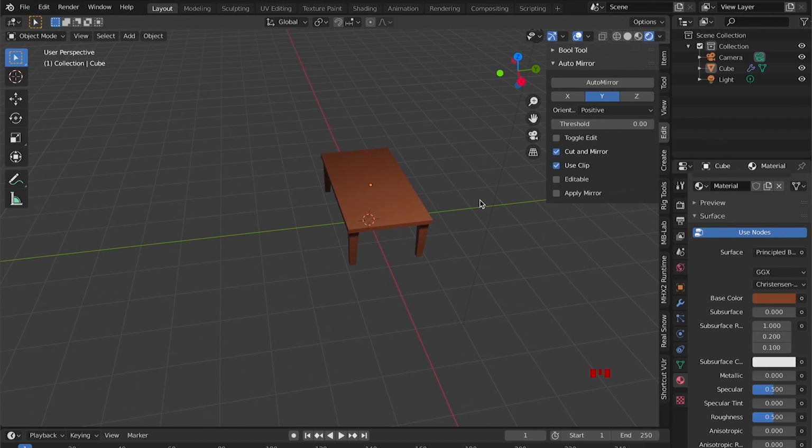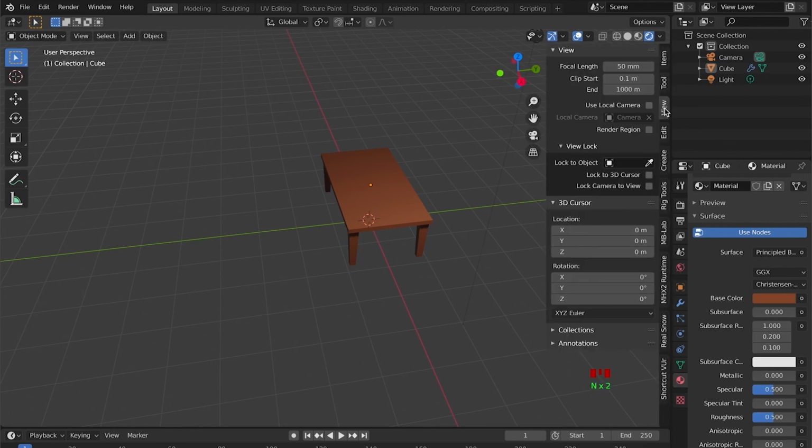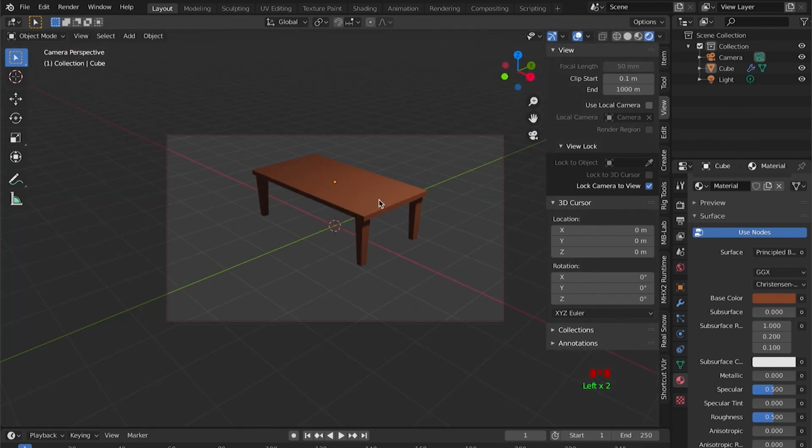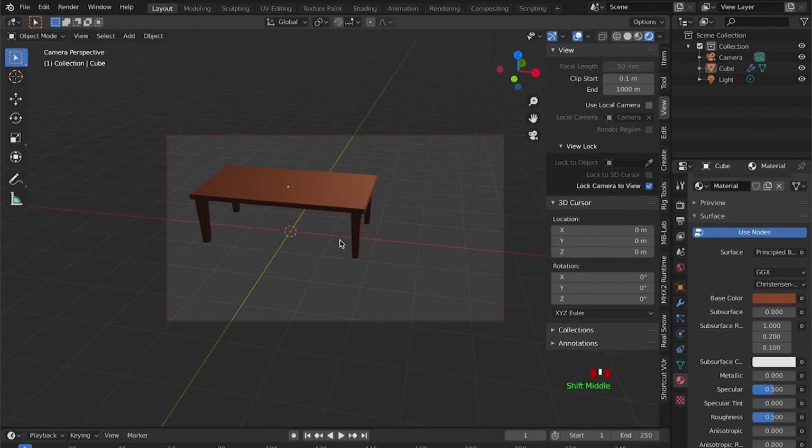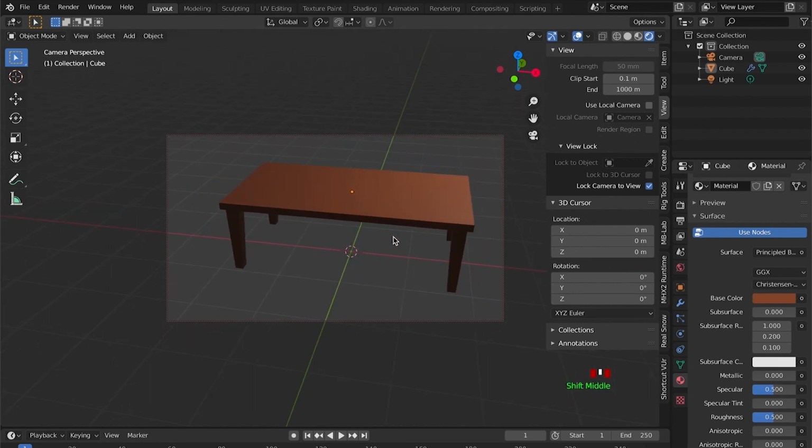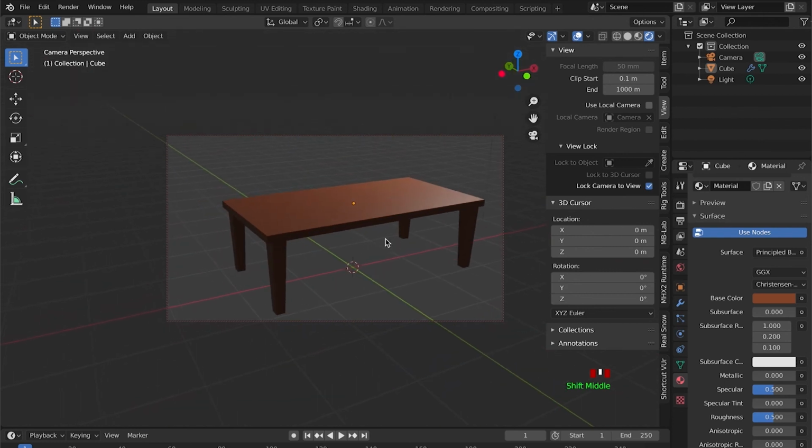So I want to keep the camera view angle and adjust my orientation to the camera. To do that, you simply want to go to the sidebar and then click on view item. If it is not there, press N and then toggle that menu bar. You can simply click on view and then look for the section view lock and then put a tick in front of lock camera to view. Now if you click on the camera view, you rotate now, but you are not coming out of the camera view, but you are still rotating your scene. Now you can adjust the orientation of your object to the camera. I feel like this orientation should do it, and then remember to remove the tick once you have your desired orientation. Otherwise, when you move your mouse, it will keep on moving against the camera.